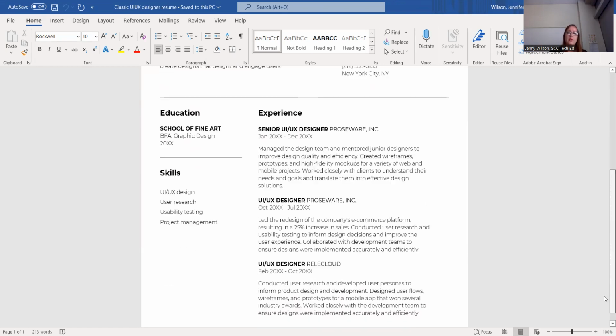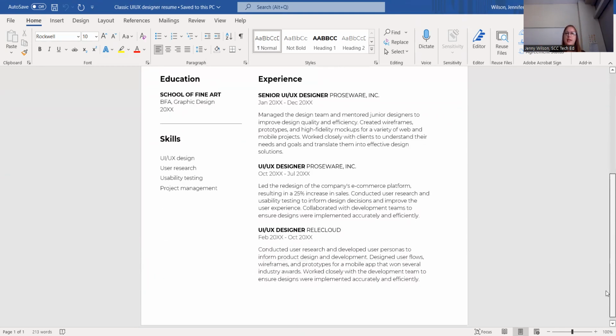This one does not have a references section. So what I would advise in this case is that you take this document and add a separate page to it, a separate references page. And that's totally considered acceptable. You have all of your experiences, your education, your skills showcased on page one, and you have an attached separate sheet of references. And you might be able to design that right here in this document.